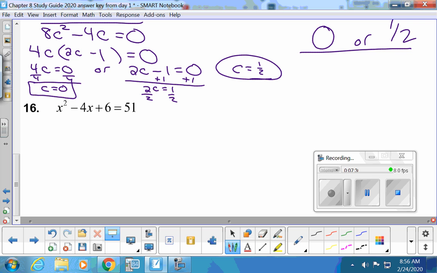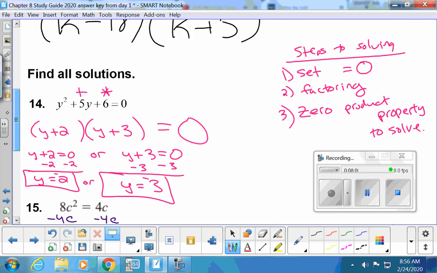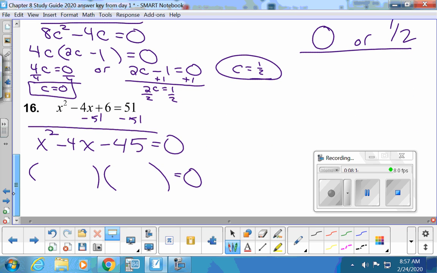All right. Ready? What are we going to do on this one? I scroll down so I can't see my steps. Do you know the first step? Yes. We want to get everything equal to zero. So, we want to get the 51 over to the other side. As far as the like terms, the positive six and the negative 51 would be what? Negative 45, I believe. Great. So, the reason we subtract the 51 from the six is we're trying to get everything equal to zero. Step one. And the 51 and the six were the only two that were like terms on that side. Does that make sense?